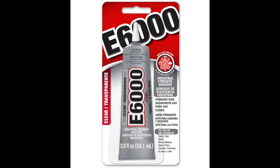I had to use E6000 in order to lay the tiles that were loose, the custom cut ones that I had to fit around the sink. That was the very last thing I did after the template was laid and worked into place, and I laid all kind of heavy floor tiles on it to make it level out real nice and even all across the countertop. And after it cured over 2 or 3 days, then I came back with the E6000 to glue, and I just filled the holes that were still open around the sink. And I laid the tiles in until they were pretty level with the rest of them. That was the only way I could see to do it, because I had no idea what Mamacita was doing. But it worked. Worked out just fine.